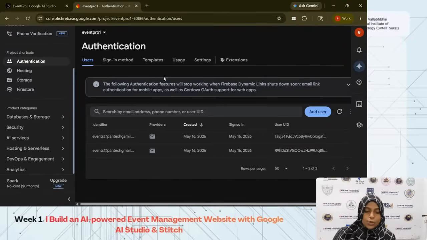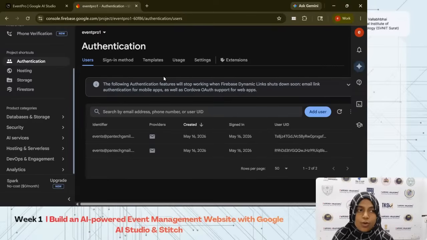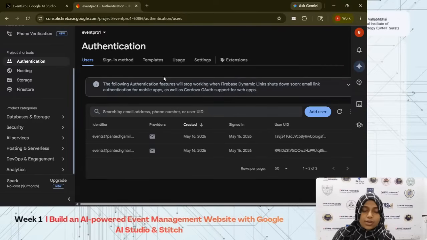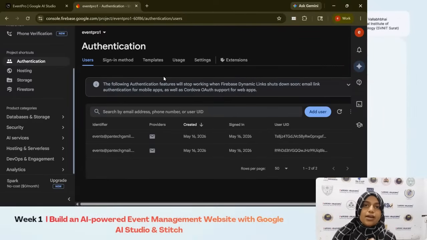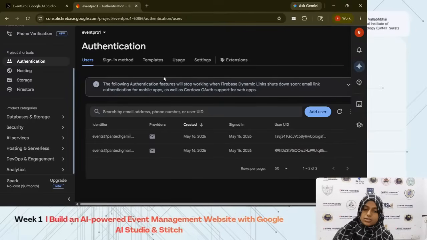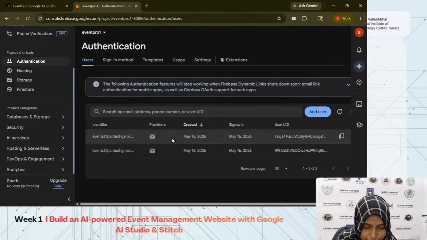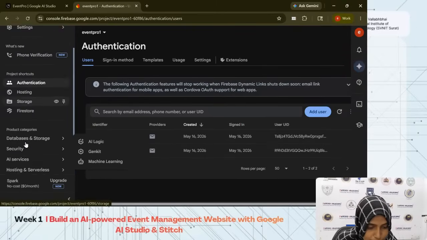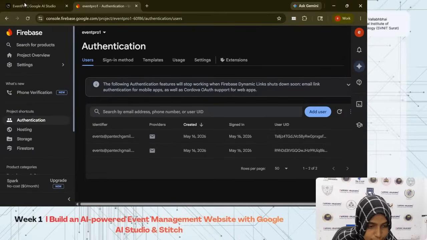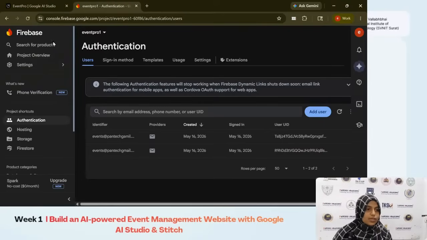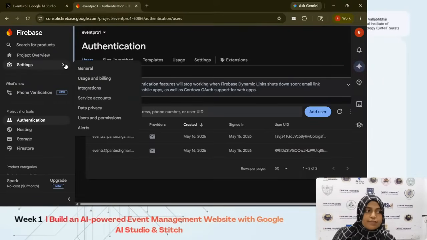Okay, so in tomorrow's session we are going to create it: how to create a database and how to create the table in Firebase.